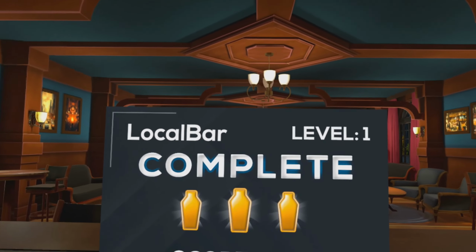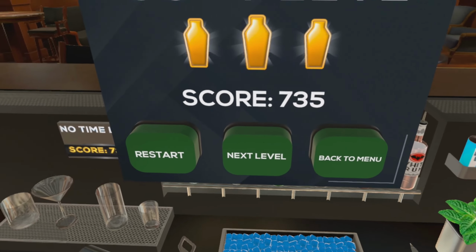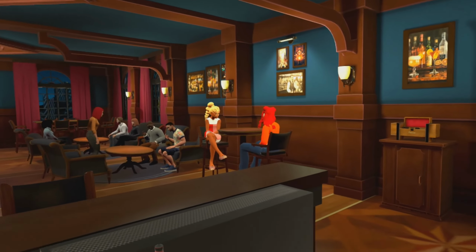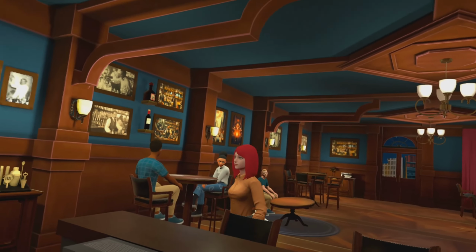Okay, local bar level 1 complete, score 735. I'm assuming that's an awesome score. Let's go on to next level. Let's do it. Ah, okay. Got some people. Time limit. So you got 5 minutes.